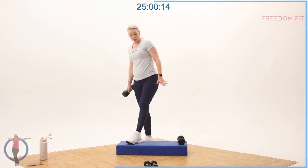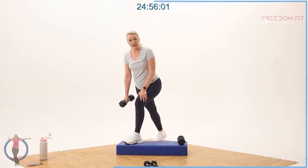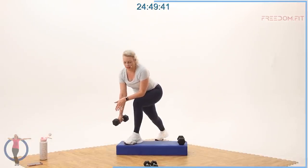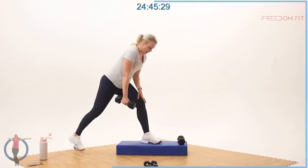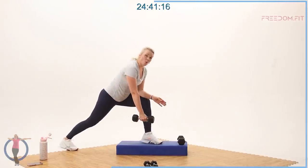Right foot comes up to the bench. Woo, left foot takes it back. Now you're welcome to stay here, or if you wanna rest that right elbow, arm just drops right underneath the shoulder. Hopefully you can see me. I'm gonna turn just so you can see me a little better. We're going into one arm rows.